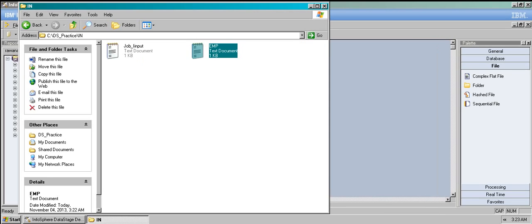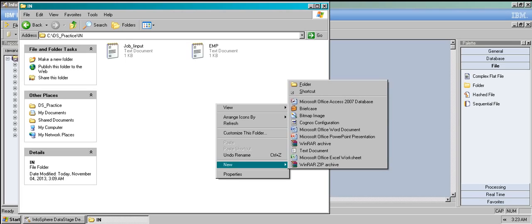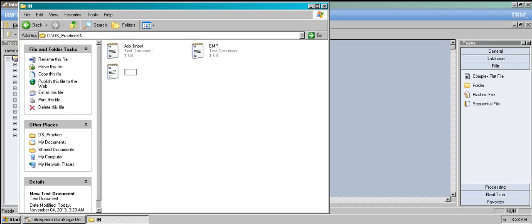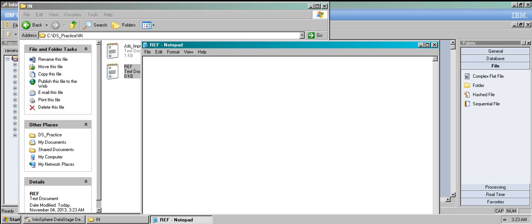It doesn't make sense, right? So yeah, I need to create a reference table, reference data too. So let's call it ref. So reference is, if you remember, I do have e-number, department, and salary in my actual data. So let's make department as my key, department as a common column. So department, and then let's make department name.